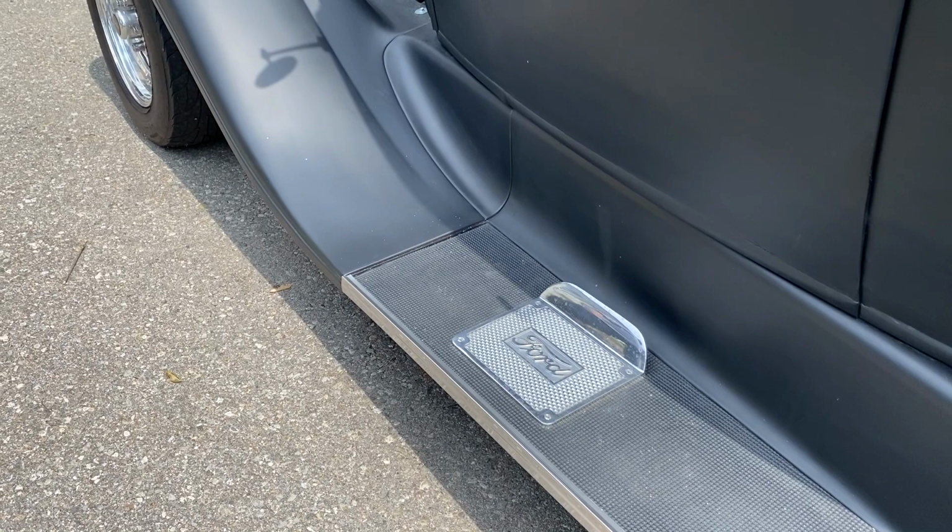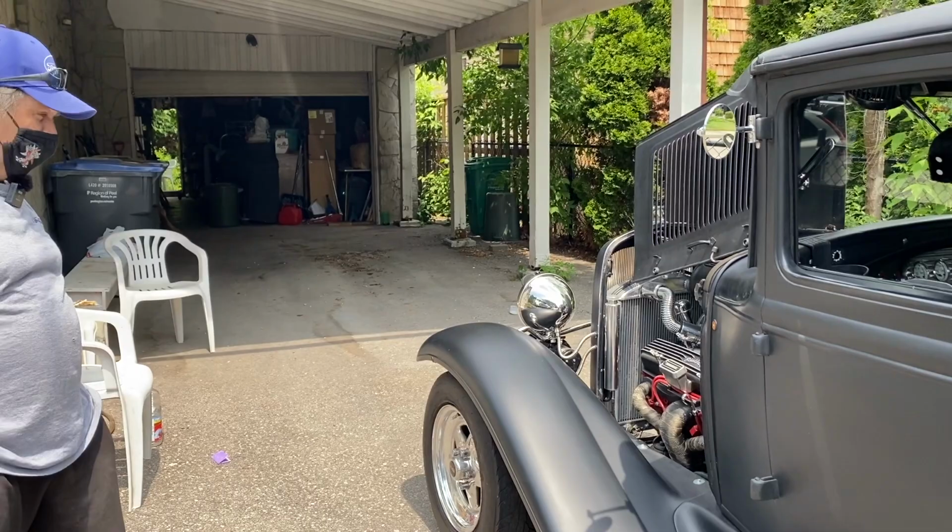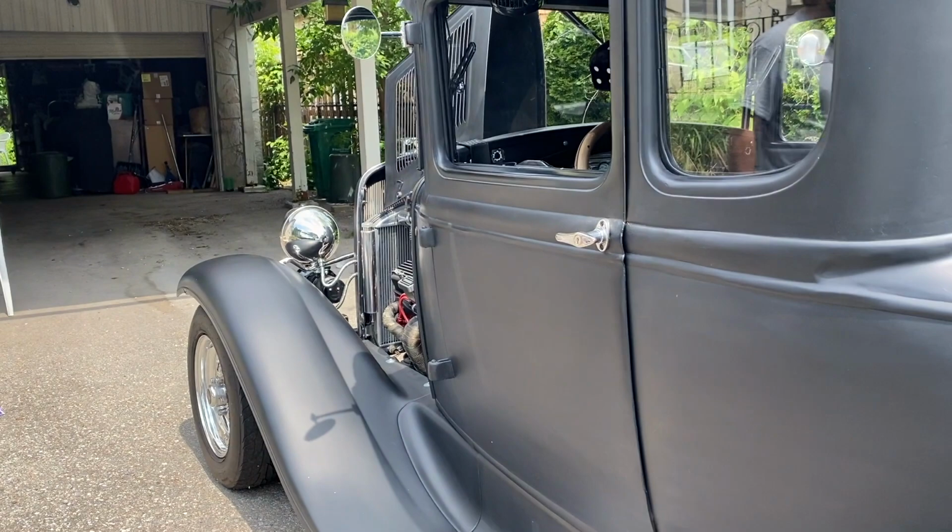So I took it to a muffler shop and I had Zorro do a custom stainless steel exhaust system, 3-inch front to back, off of a regular set of tight block hugger headers. And he did a beautiful job, comes right out the back, right where I wanted it. And I still have a few things I want to do to it.